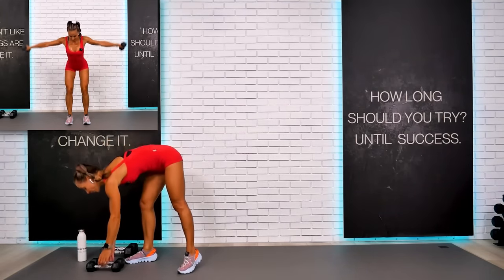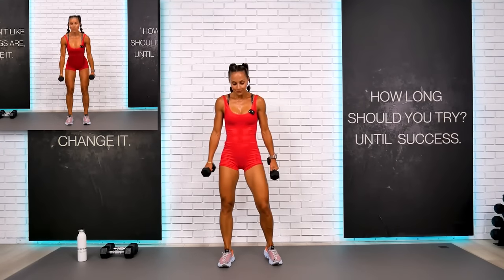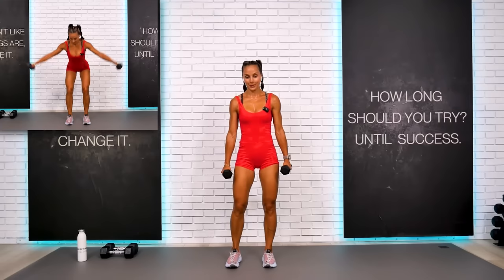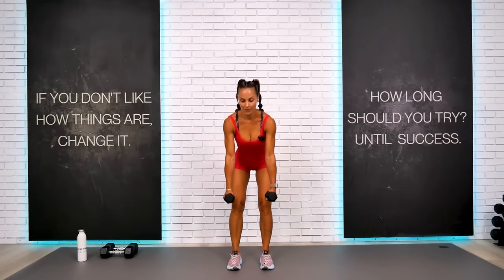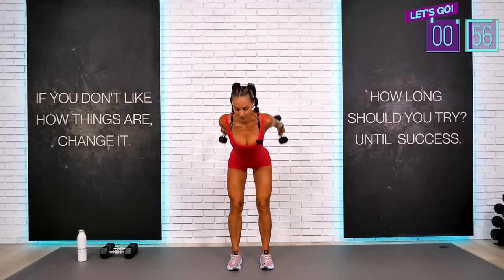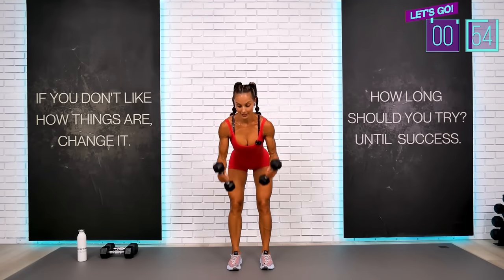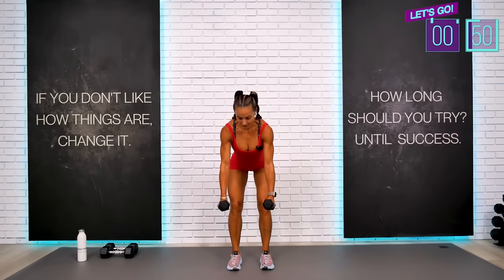Okay, I'm gonna go for lighter weight. 5 pounders, guys. I'm using 5 pounds today. Deadlift. Straight arms. Side. Like a fly, but straight arms. Here we go, 1, 2, 3, 4, 5, 6, 7. Here we go. Side, back straight, guys.